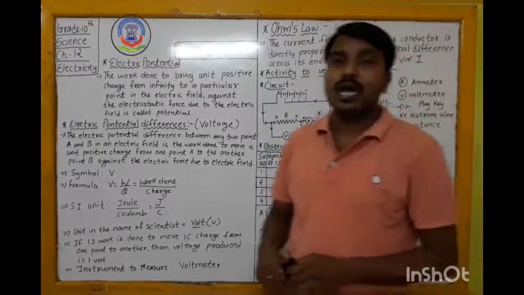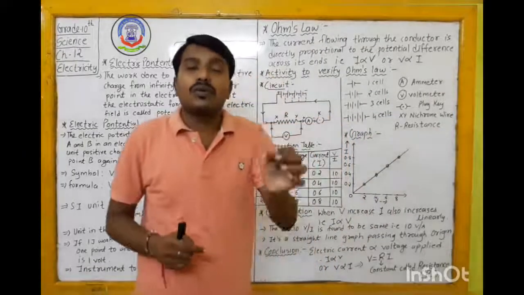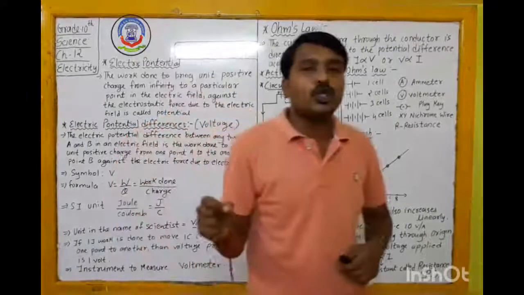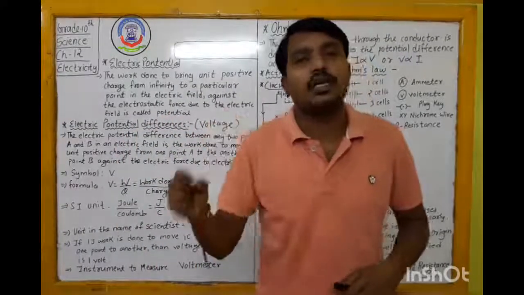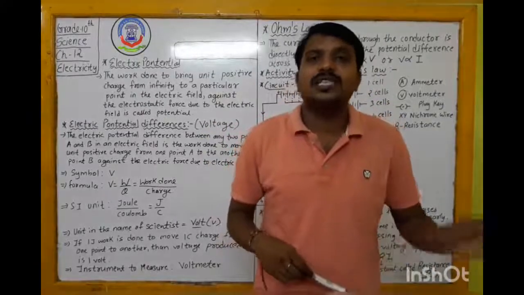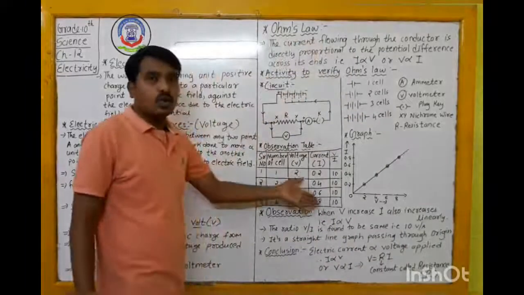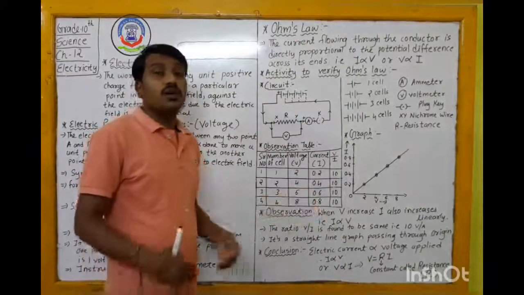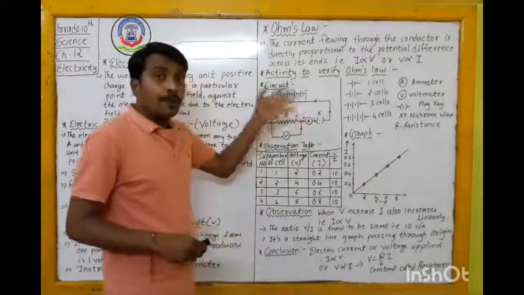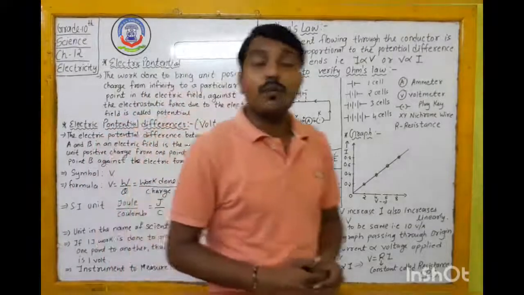The statement once again I am saying. What is the statement? The statement is that the voltage applied to the circuit is in direct proportion to the amount of electric current flowing through the circuit. So that is all about Ohm's law, and as I said, this is the most important question. This activity is asked so many times in the board exam, so you have to prepare this question as an important question, as far as your board exam is concerned.